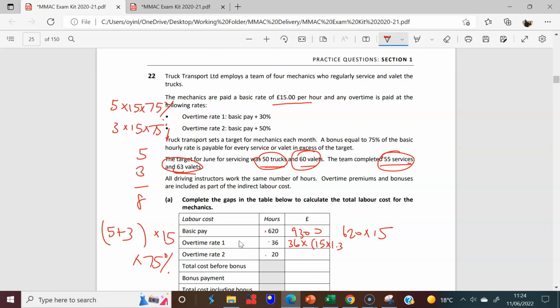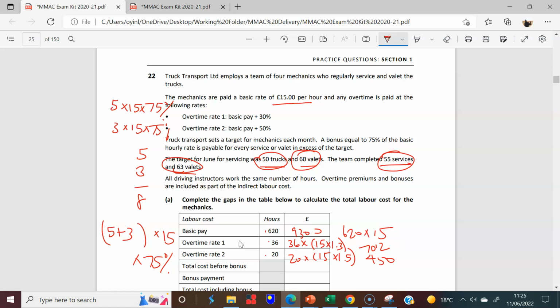I suppose you can think of it like that, to make sure you include the overtime there, or as you wish. Just make sure you calculate the basic of 15 and then give 30% as well on top of that. So I would personally do it like this, where you take the basic pay and increase it first by 30% and then multiply that all out. So you have 36 times 15 times 1.3, which is 702. And then you do exactly the same thing, 20 hours times 15 times 1.5, because that's what's really happening here. 15 times 1.5 times 20 is 450.